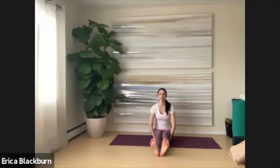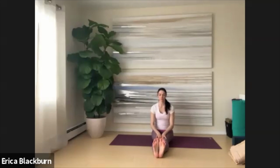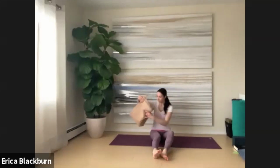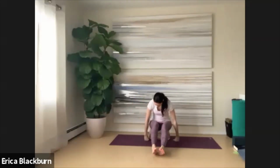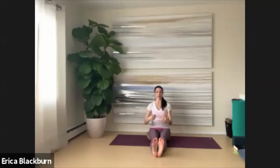When you're ready, make your way up to seated or half shoelace. So once again, in seated, you might like to sit on one of your props. I really like a blanket for this because you can choose how much you fold the blanket. So you can really customize the height of the support under your sit bones.